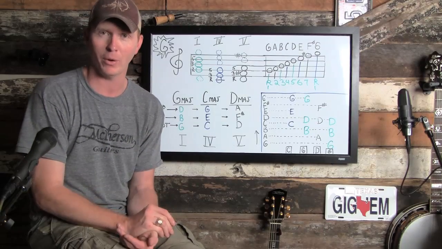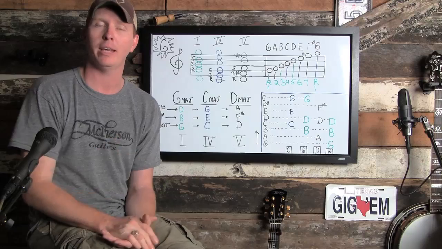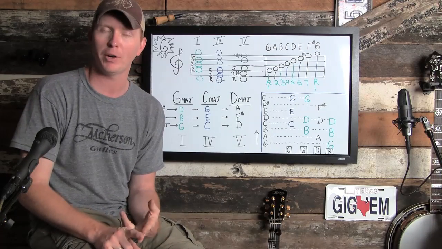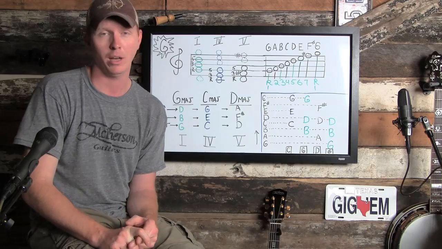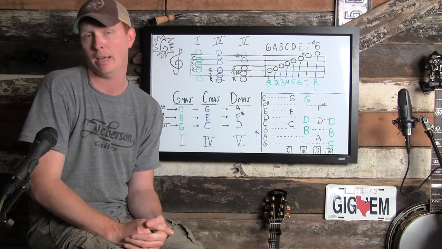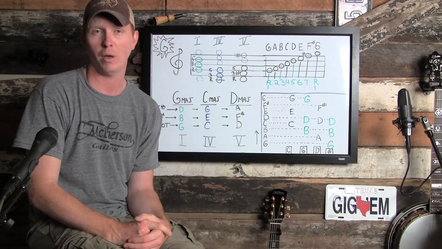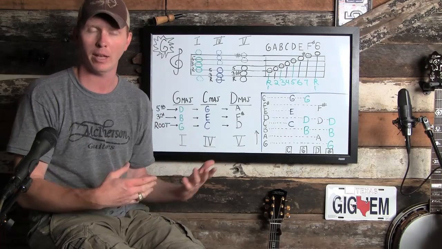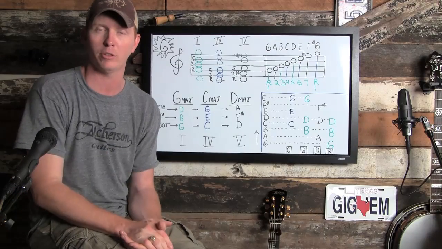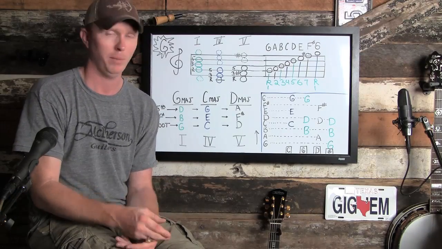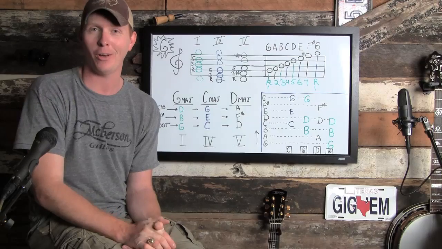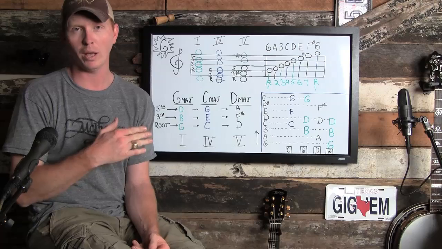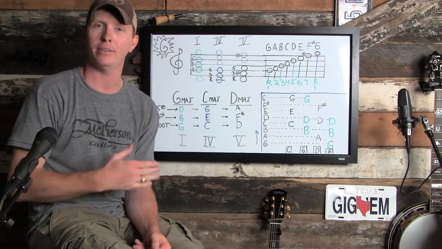But I'm going to take it really slow, and today we're going to look at the key of G for a particular reason, just because if you're a guitar player or a banjo player, you play out of the G position many times, a lot in bluegrass and in country and in lots of other genres. And so whether you're playing in an open G position or you're capoing up and you're playing in a G position, this lesson is going to really apply to those situations. Mandolin players as well, piano players as well. This is going to apply to all of you. And then as we get deeper and deeper into chord theory, we'll get into other keys and different chords.